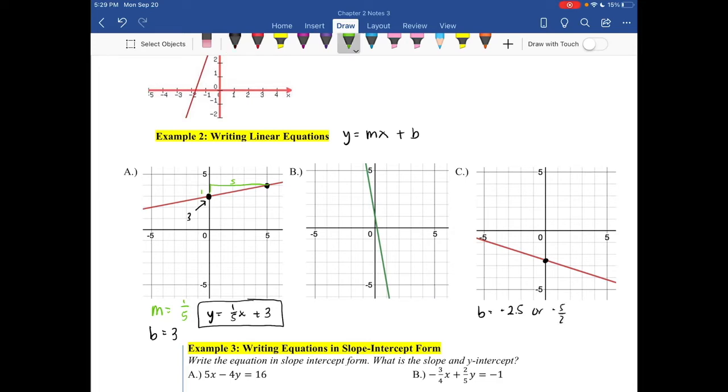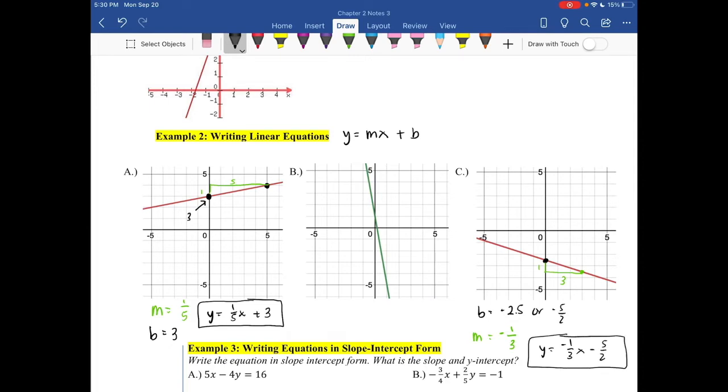Then we can identify our slope. If we look, we don't seem to cross at any perfect grid line, so we're going to also have to estimate here. Here it looks like we're crossing at another half, so that would be a good place to look. In order to get there, we're going down 1, and we're going across 3. Before you say that's the slope, you need to check to see if it should be positive or negative. Since the line is falling from left to right, or going downhill, the slope is now -1/3, leaving you with a final answer of y = -1/3 x - 5/2.